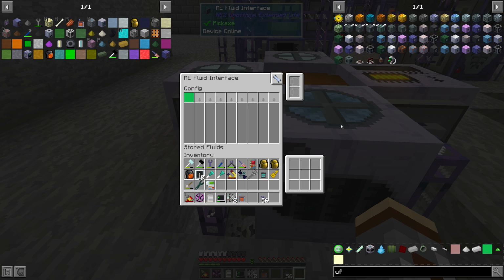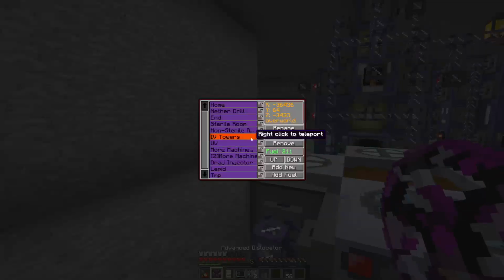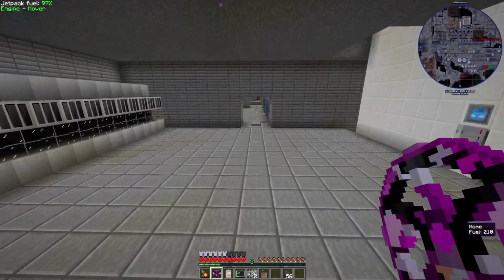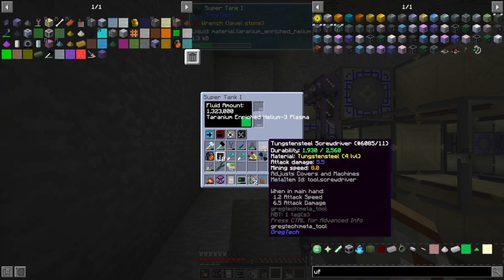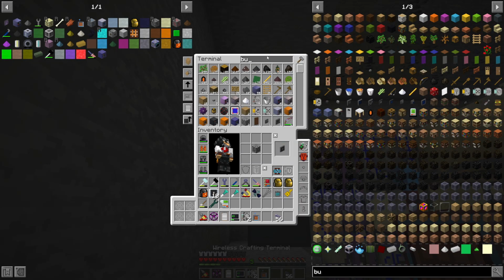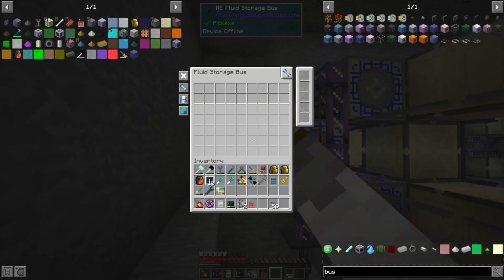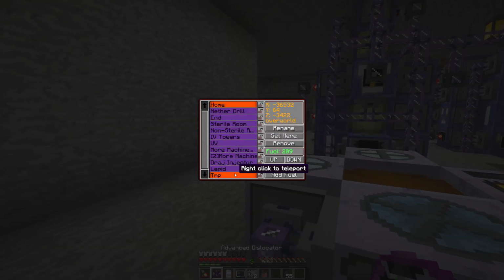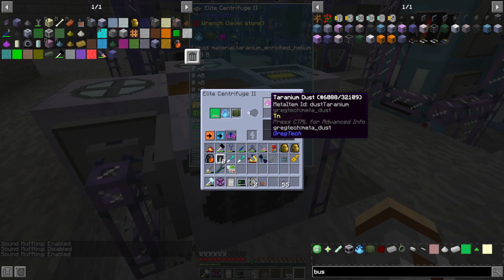Oh, you know what? I don't think I exposed the fluid to our system. Okay. Give me a second. I'm going to set this here. I'm going to go back home. I'm going to drop down to the reactor room. Okay. Yeah, there it is. So let me go ahead and make a bus. Okay, then we'll pop back over here. Okay, oh, nope. All right, so there we go.